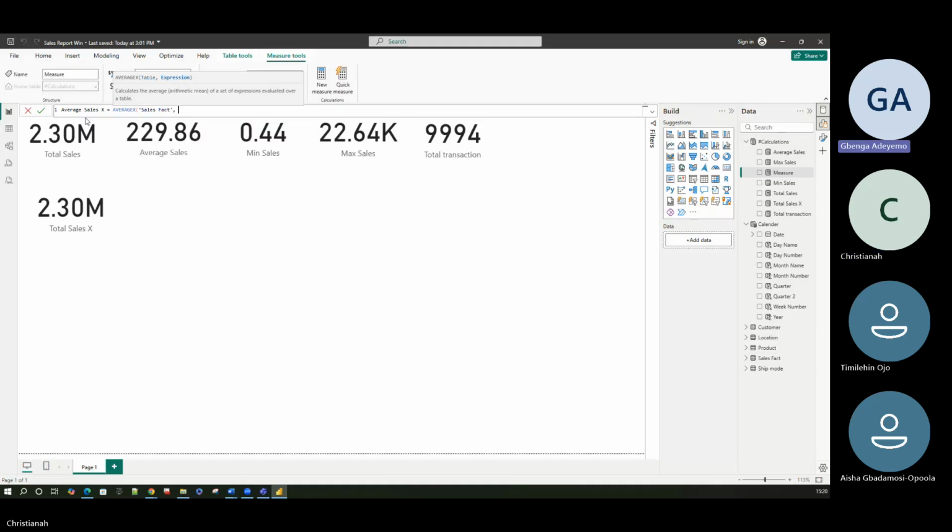Nobody's saying anything. That's total sales over average. Now, how do we do it? Do I have to call in the total sales X? It's still the same thing that you did in the previous one. What did you do in the SUMX? Average is sales over quantity. What did you do in the SUMX? Sales times quantity. Exactly. That same thing you will do. So after it has multiplied it row by row, it will now do an average of that column that you will not see.